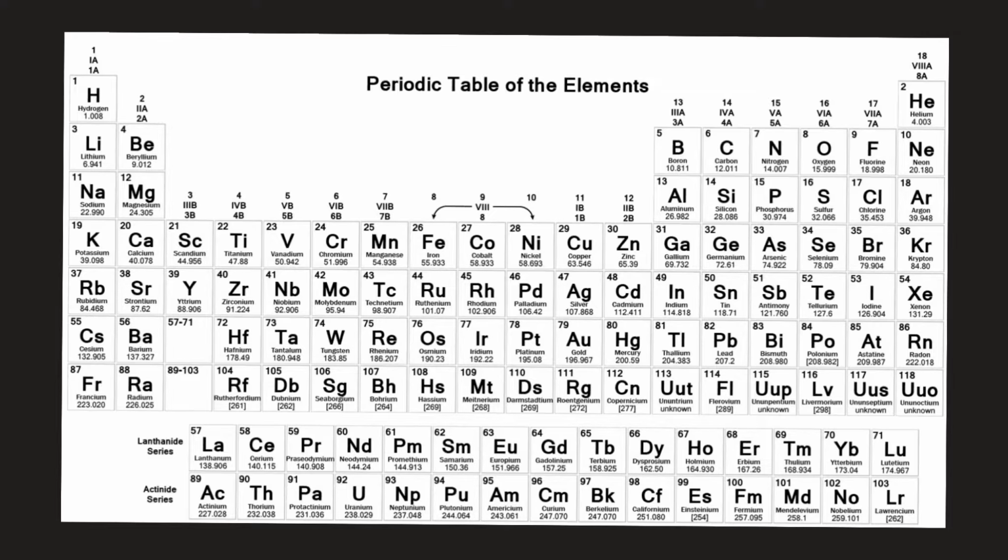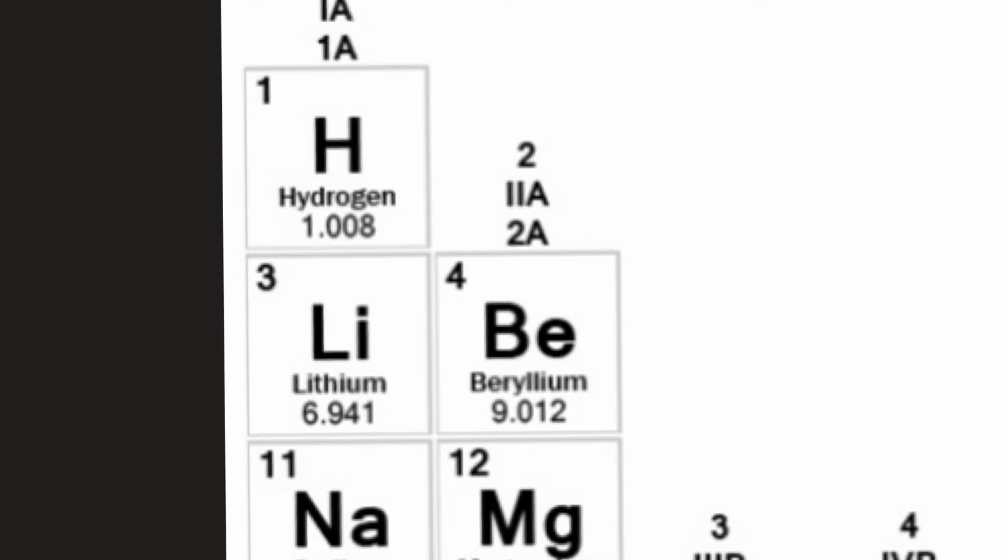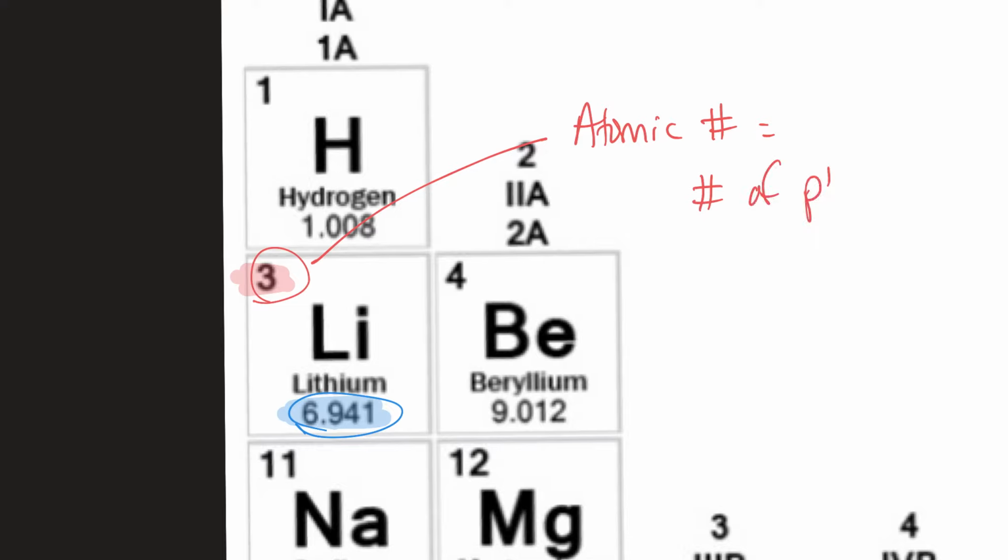Now, all periodic tables typically have 2 sets of numbers for each element. So I'm going to zoom into lithium here, since we were talking about lithium, and highlight the 2 sets of numbers I was talking about. So you usually have a number here and a number here. Depending on the periodic table, the placement may differ, but it's generally the same. You're going to have some non-decimal number, this integer here, and then you're going to have this decimal number. It's the non-decimal number which represents your atomic number, which also describes the number of protons for those atoms within that element.